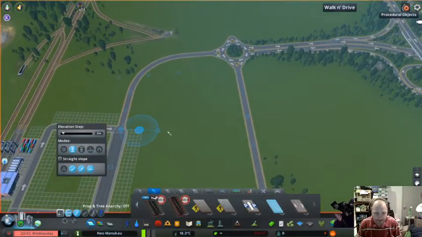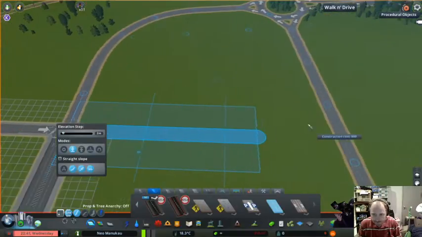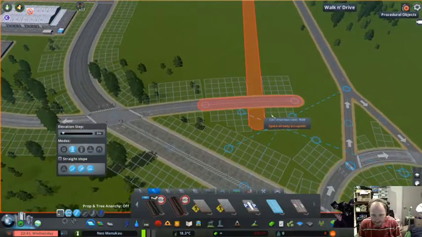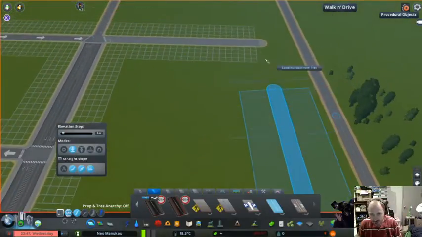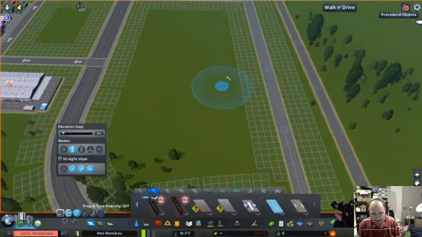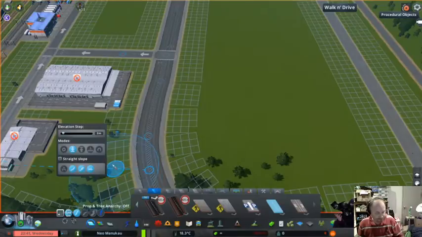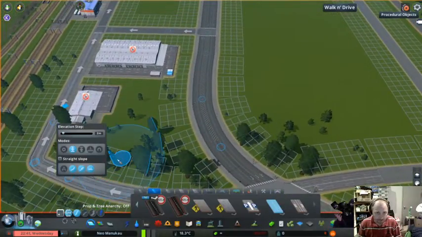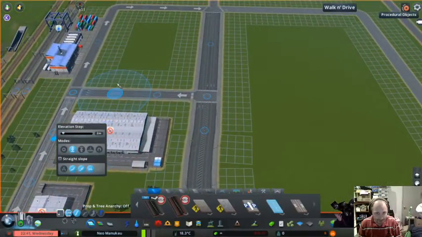Okay, so run that one. Ooh, okay, that's going to be a bit rubbish. Not perfect, but it will do. That is also a good reason to send them round without backing up that one. They are actually going to technically come in that way and go out that way.